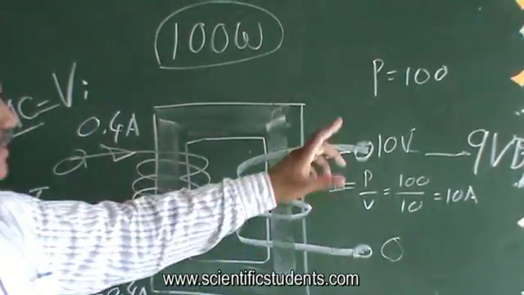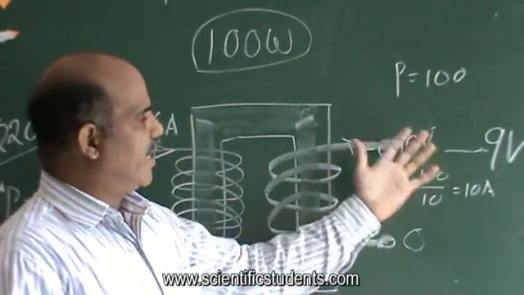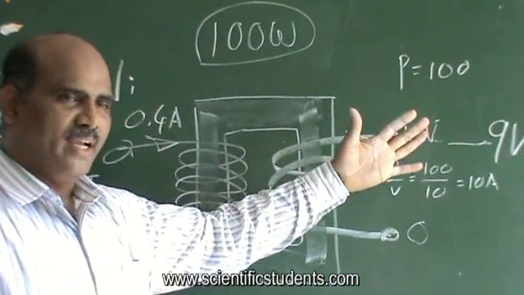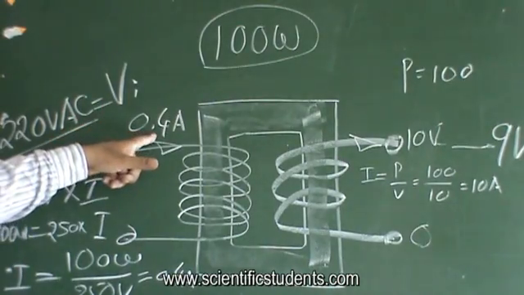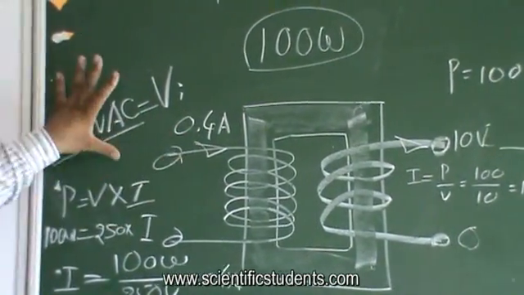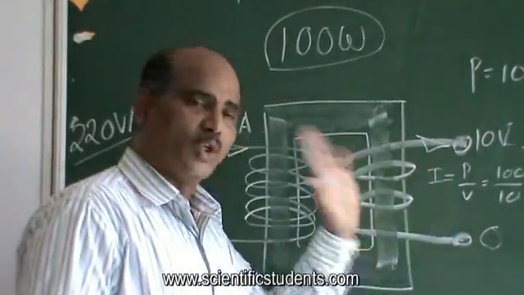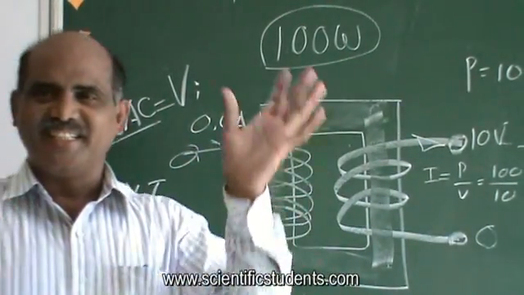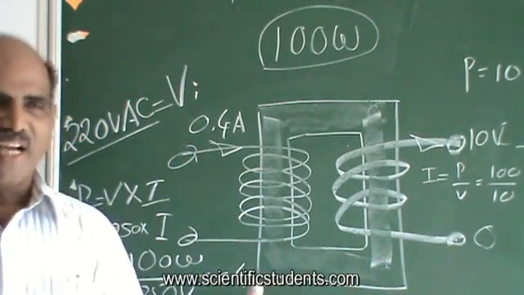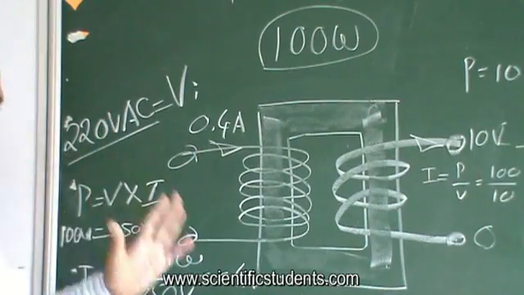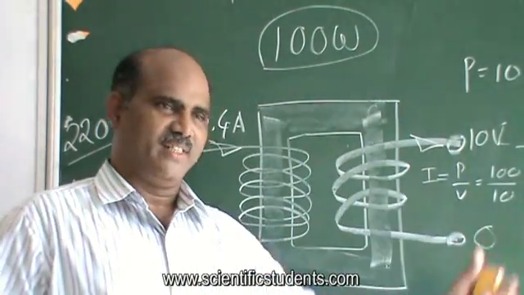So, secondary side, because of the low voltage, the current went up. You can pull more amperes. And on the primary side, because of the high voltage, the current came down to 0.4. But we are handling 100 watts on the primary, similarly handling 100 watts on the secondary side also. We are not increasing or decreasing the power at all. We are only manipulating the product of voltage and current from the primary level to the secondary level.